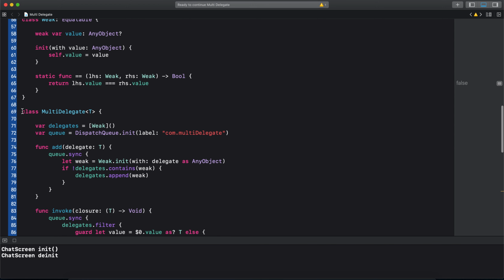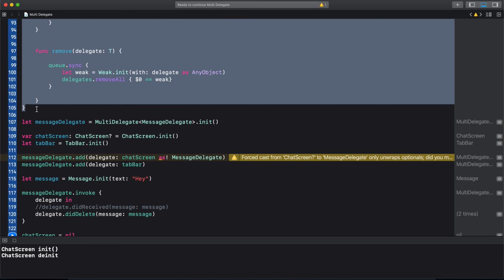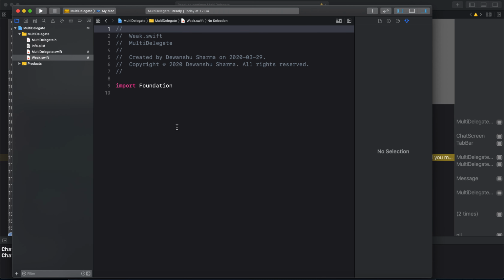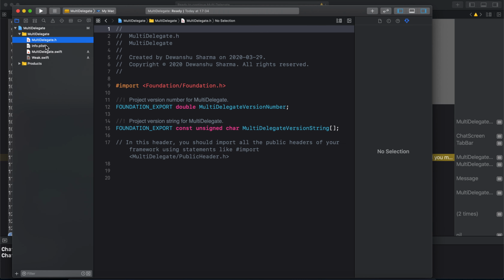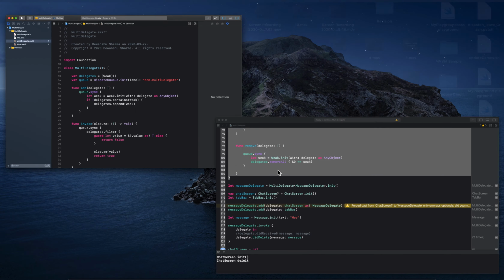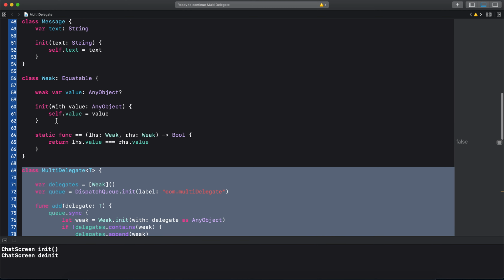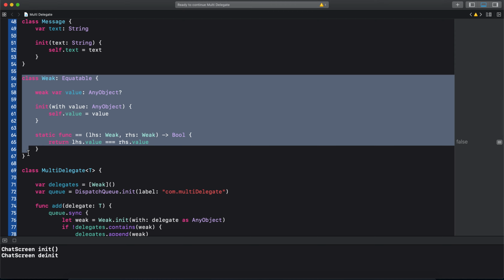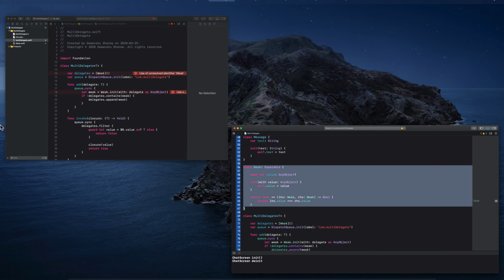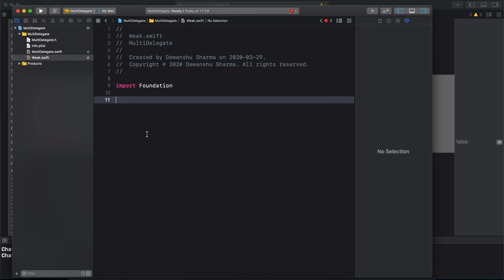Copy this, and paste it inside MultiDelegate. And again, let's go here and copy the Weak class, and paste it here.